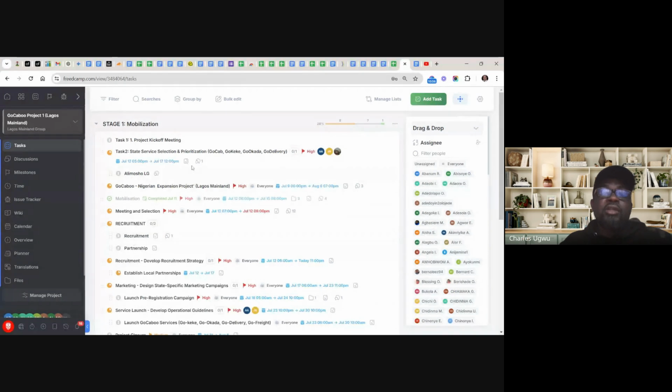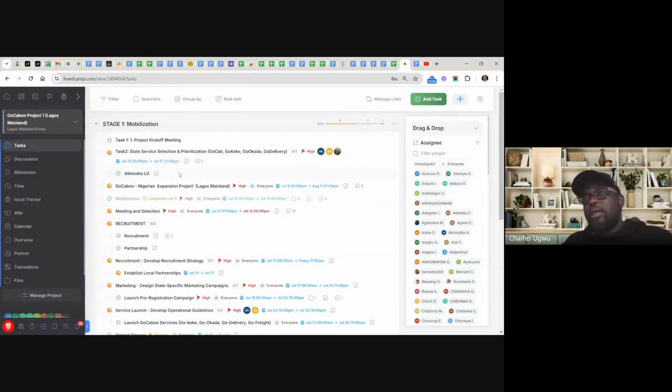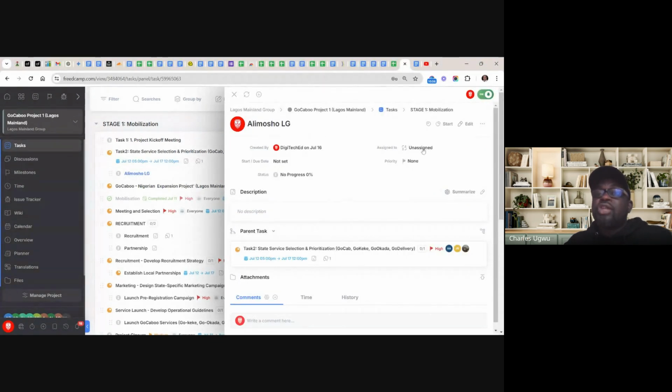Then another local government, how many local governments will help you? This is the way you are breaking them down into subcategories. Have you started working on this? Yes, we broke them into about 18 or so. We just put them as local governments and LCDAs together. The point I'm making here is that this work needs to be broken down. It's big. Different local governments, you want to share it so that different people will work on different local governments. So you break it down, and then this Alimosho here, you can come here and assign it to some people within that work on that area.